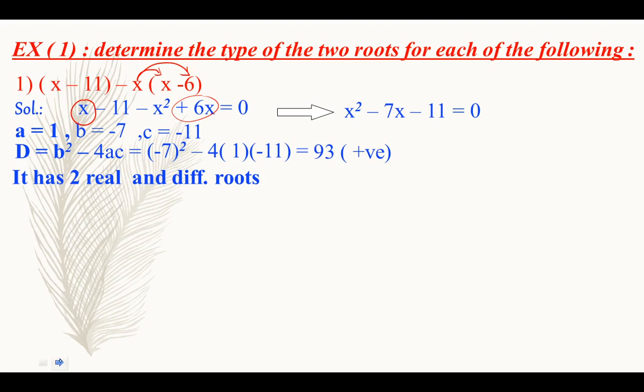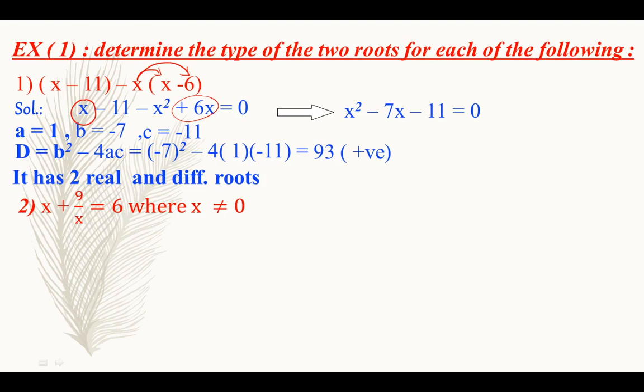Okay, let's go to another example. Here, x plus 9 over x equals 6, where x is not equal to 0. Here you can see that this is not the standard form of the quadratic equation. So first we need to put it in the standard form of the quadratic equation. How are we going to do that? By multiplying all the terms of the equation by x. Here we need to get rid of x in the denominator.